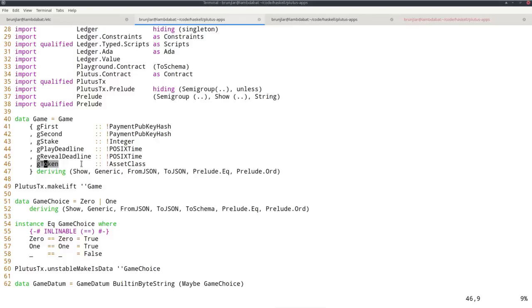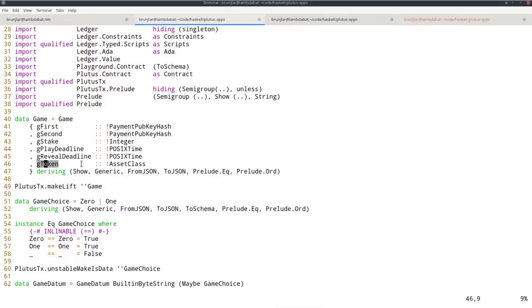So after the first player opens, the state would be the hash of the nonce concatenated with the choice of the first player. And then if the second player replies, the state would be extended by also including the choice of the second player.